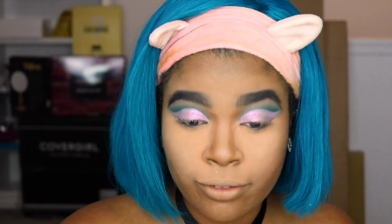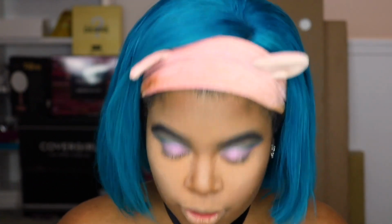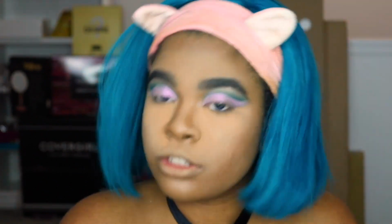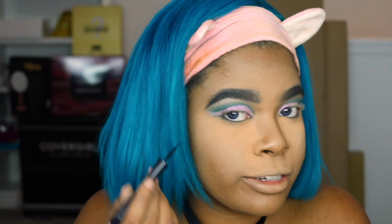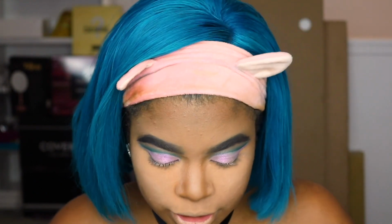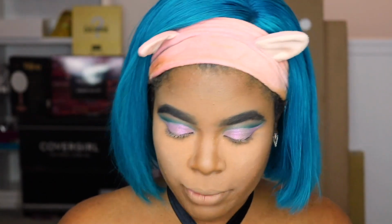Okay, so now that we have our base shadows done, I really like how this looks. We're gonna go ahead and get into the liner, which is the part I hate. This is the wrong liner. It's also what defines this look though, so you have to. So what I'm basically going to do is create a cat eye, kind of. It's basically a cat eye, but the most important part is to drag it out in the center because that's going to be the most dramatic part of the look.